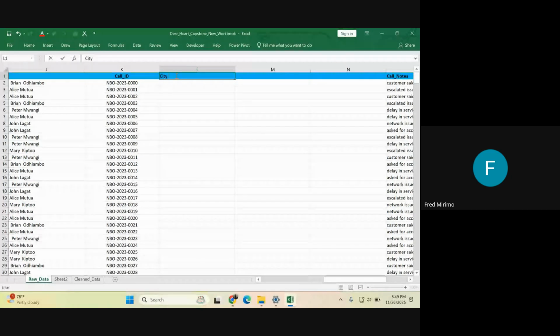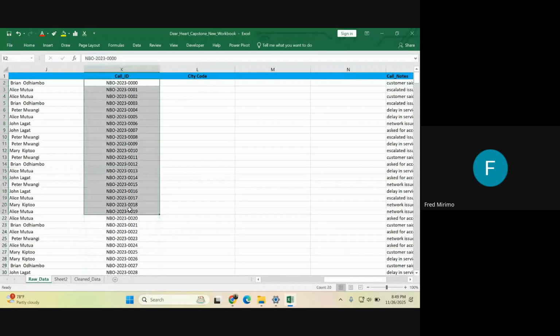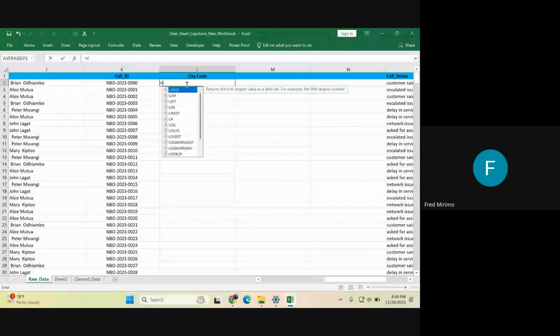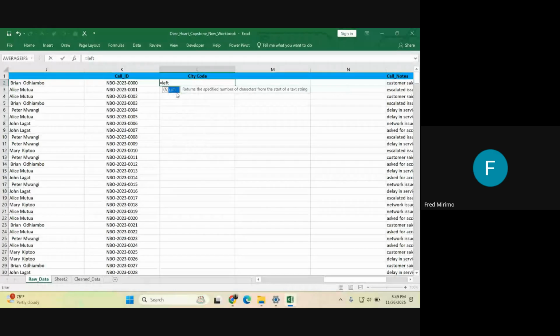The city code from this is aligned on the left. NBO is on the left. So we will make use of the left function. Is equals to left, and then the text is this.